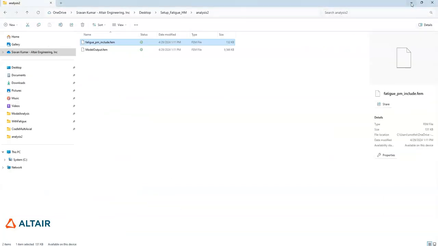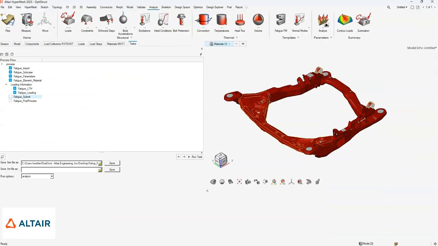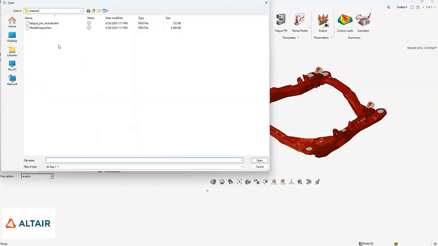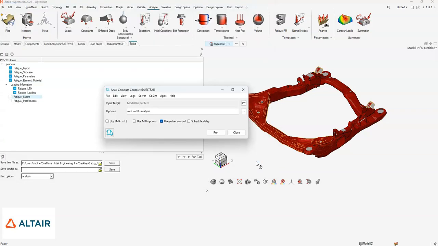Let's run this model. Go to Compute Console, select the folder, select this model output.fm, click OK, and then run analysis.